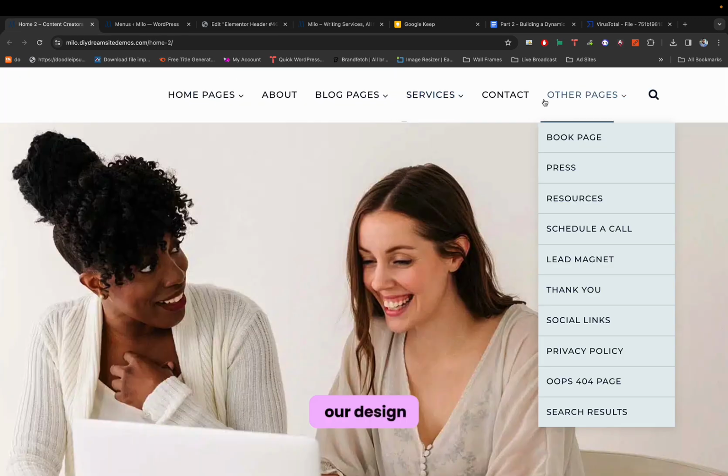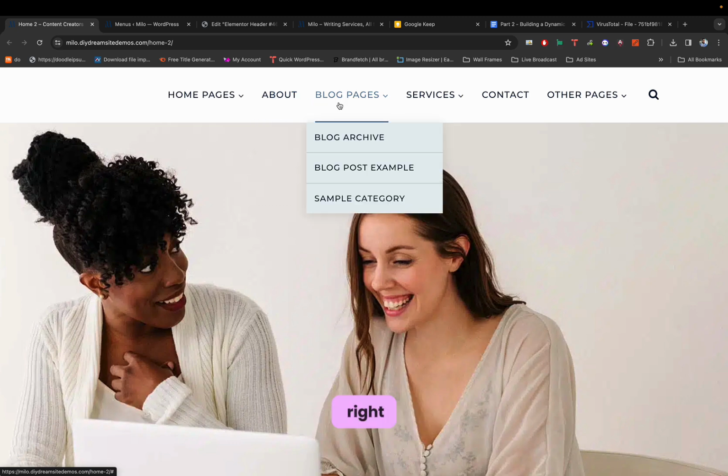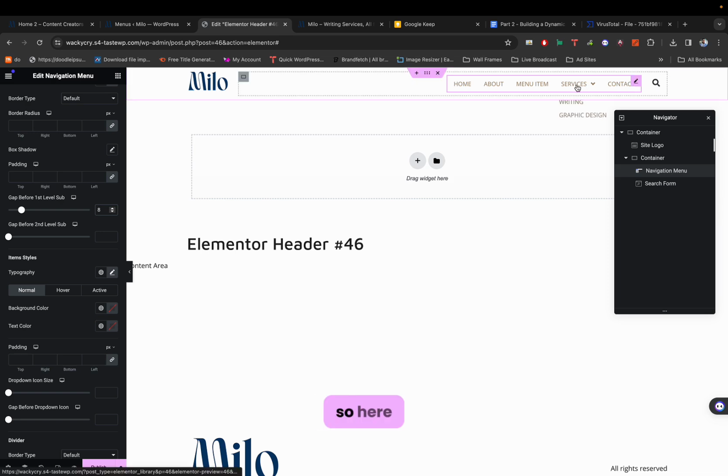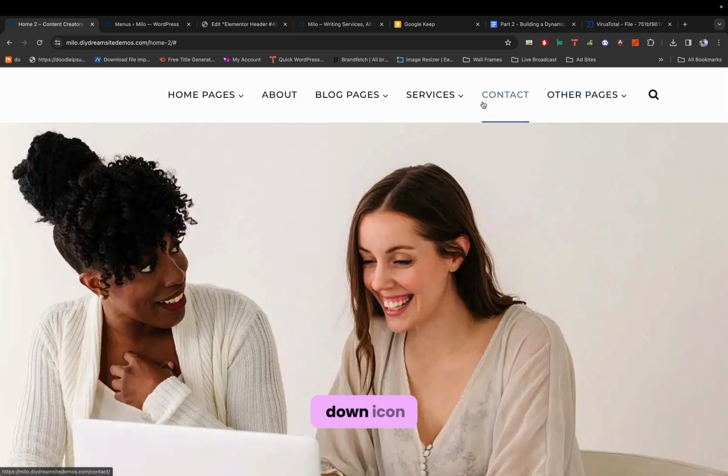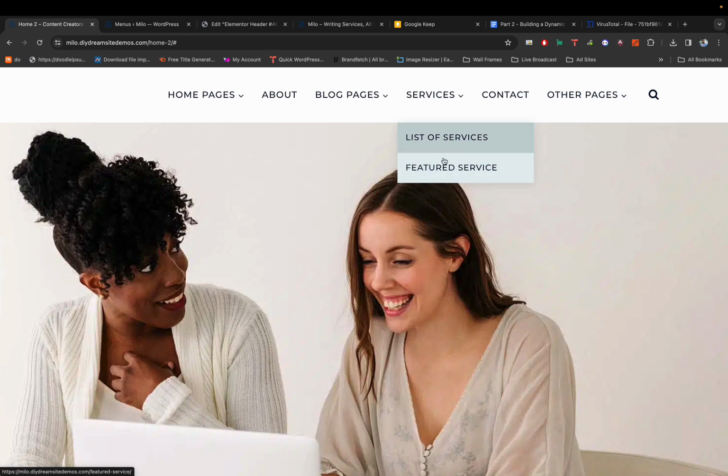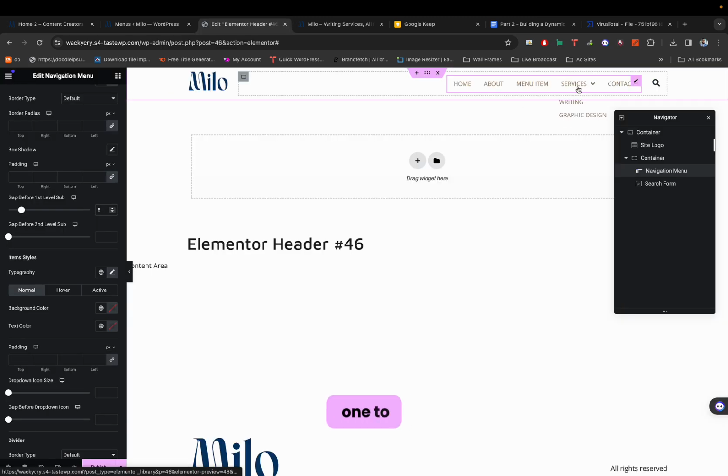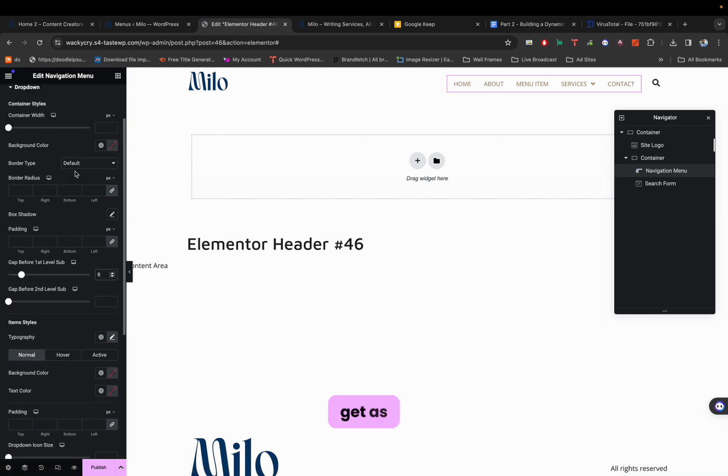We can further design it, but let's stick to this website design, right? Should we, or should we do our own design? All right, so here I want to design the drop down icon and items to have this type of color scheme, but I may not want to waste our time. But let's see how close we can get as far as that is concerned.